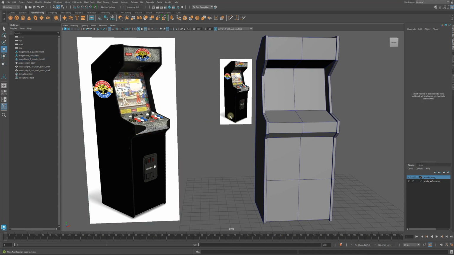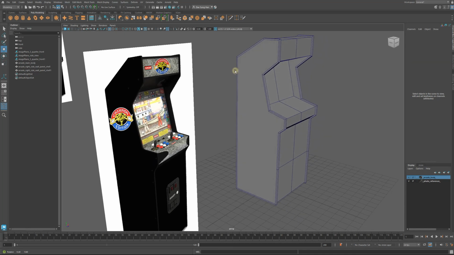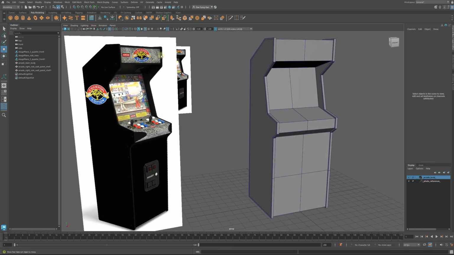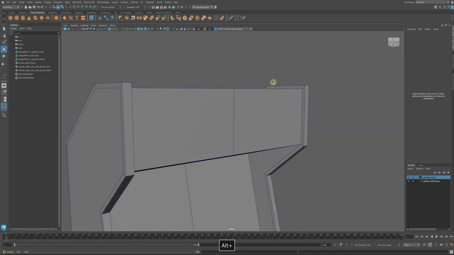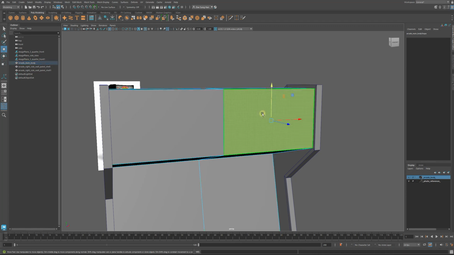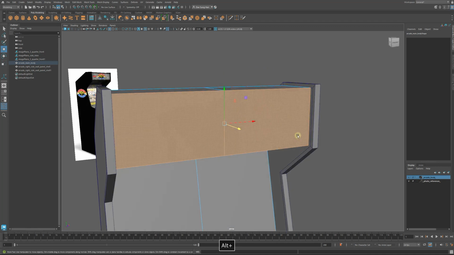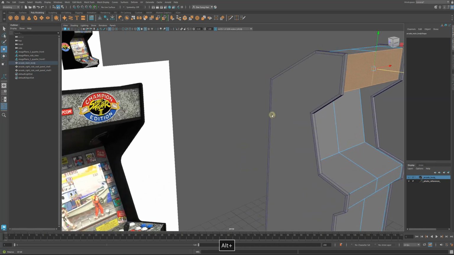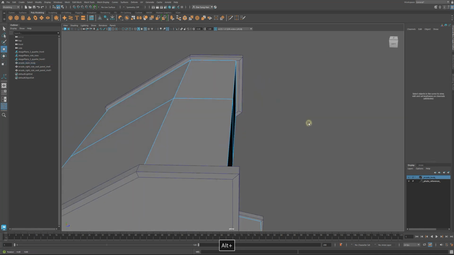Okay, so almost there. I'm looking at that here. I think this here could push back more. See that? See how tight it is next to that? So select the body, right click, go to faces. So I'm holding a right click, hover over faces, let go, select that, select that. Now I'm going to push back in. Like that. Yes, just enough.